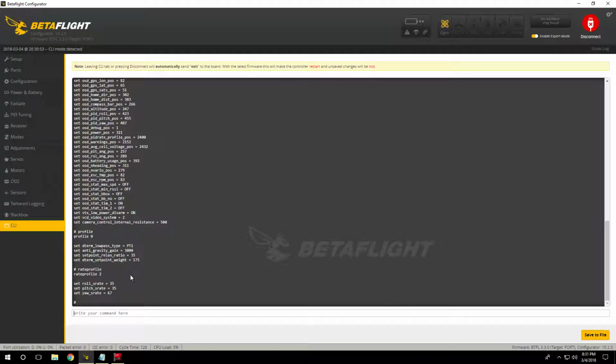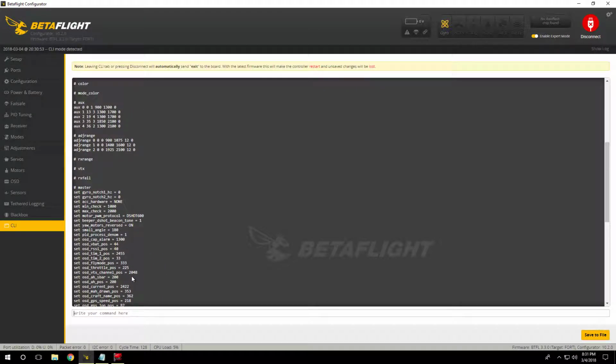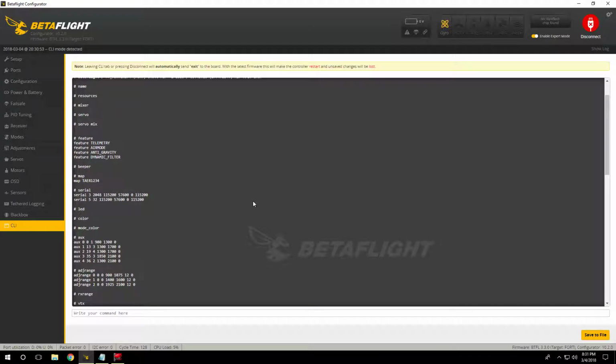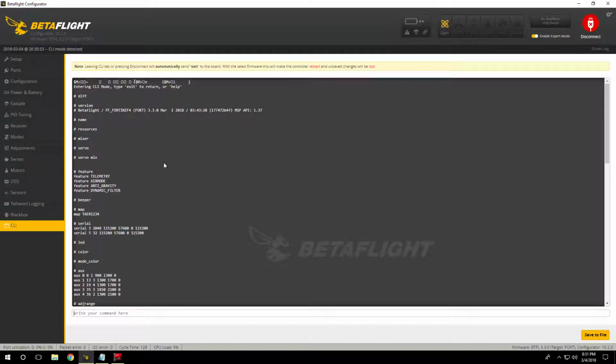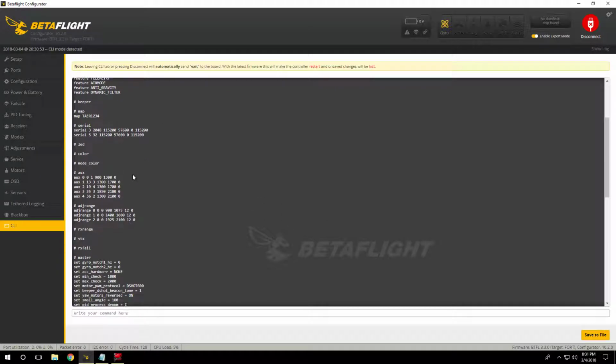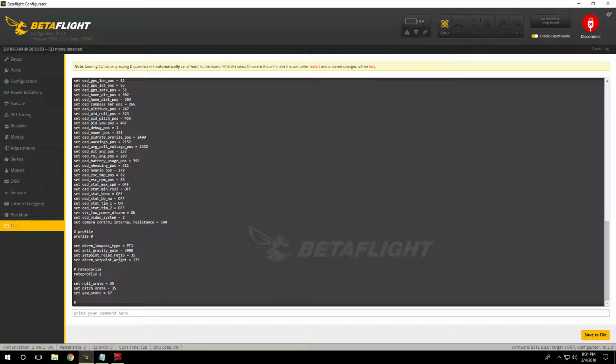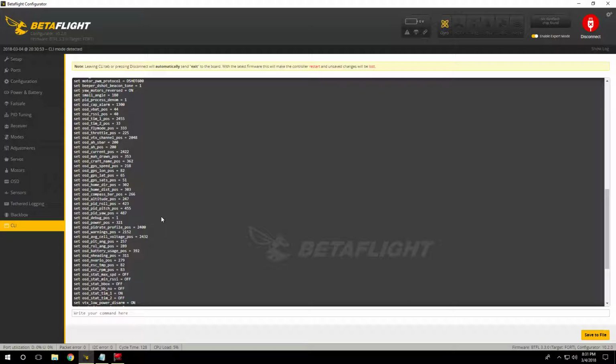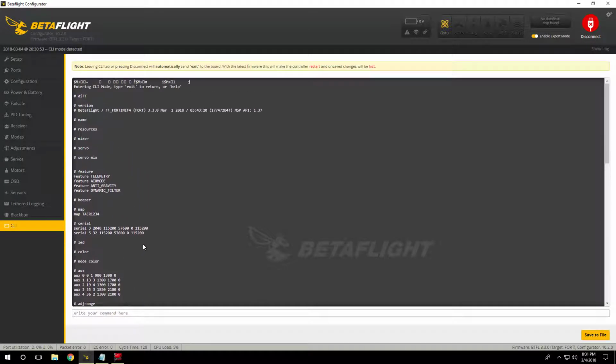What this is going to show me here is all of the settings on this quad that are unique to this quad. It's not showing me all of the settings Betaflight is capable of, it's showing me all of the settings that I have selected, right? So we can see here some feature stuff, some serial stuff, some auxiliary stuff. This is great because what we can do with this information is we can snatch it and put it into a file that we could use across all of our quads. So the setup on this quad is the same setup I have on every single one of my quads because I built one of these common files to use.